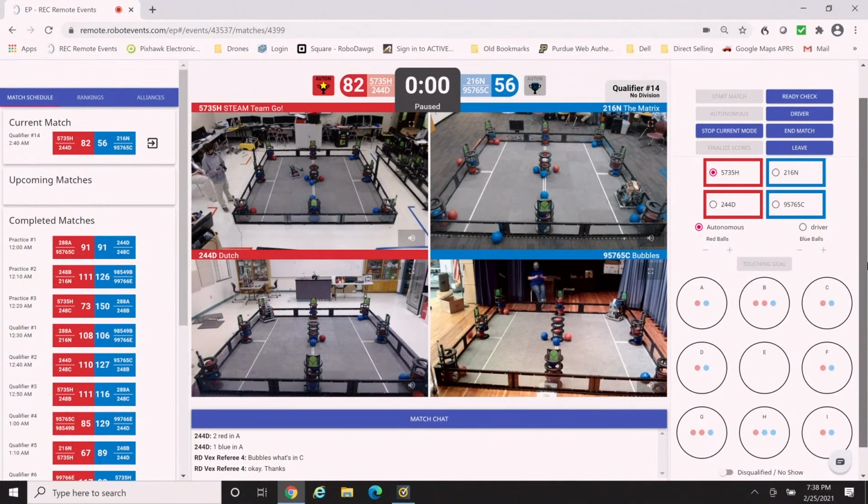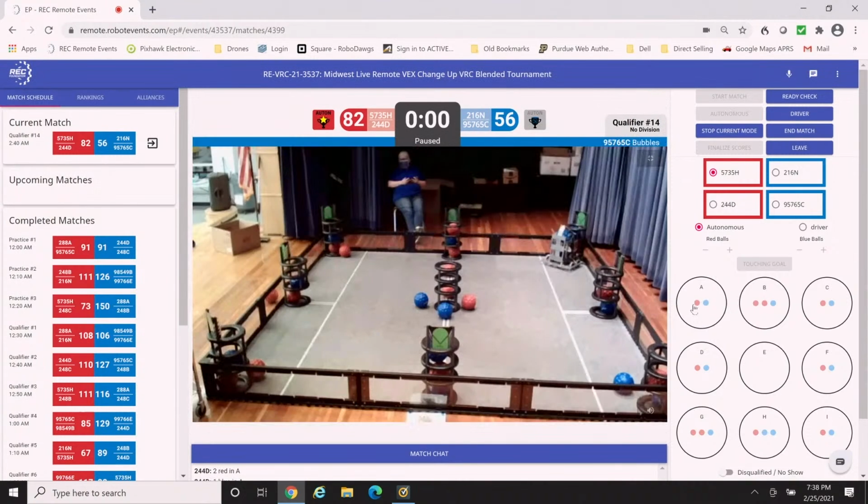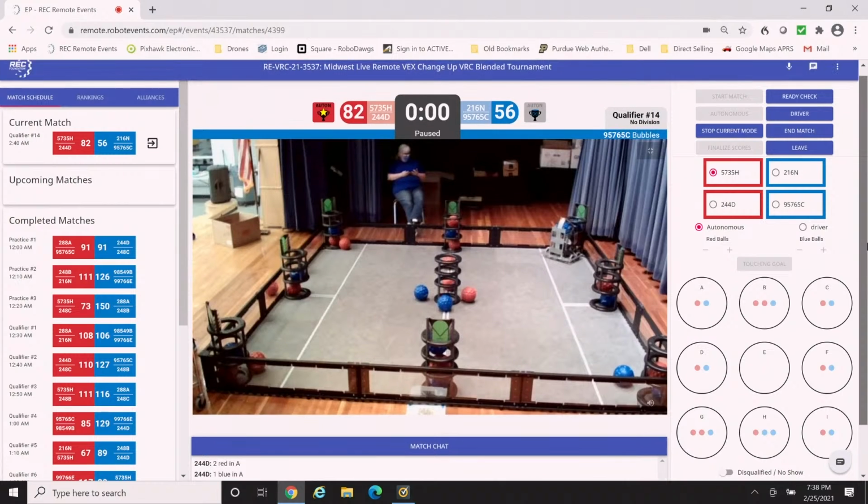All right. Can you zoom in on Bubbles, please? Nope, I see that ball sitting on top of their robot, it looks like. Is there a blue at the top of C goal? No, it doesn't look like it. It looks like it's on the robot. Did they pick one up? Okay, I can't tell. Yes, there is. I think there is one in the goal there at the top. So, Bubbles, it looks like goal C has all 3 balls and the top one's blue.